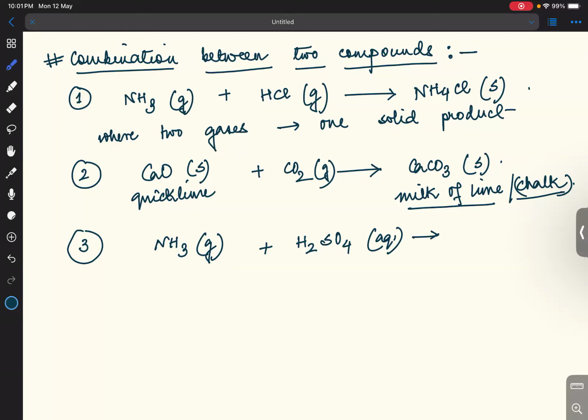Students, all of you know that sulfuric acid is an acid in an aqueous solution, because if you do not dissolve the compound in aqueous solution, then the acid will not dissociate to give you H plus or hydronium ions. Unless the compound dissociates to give you H plus or hydronium in aqueous solution, we cannot define the acidic nature of that compound, right? So we have to take the solution in its aqueous form, okay?